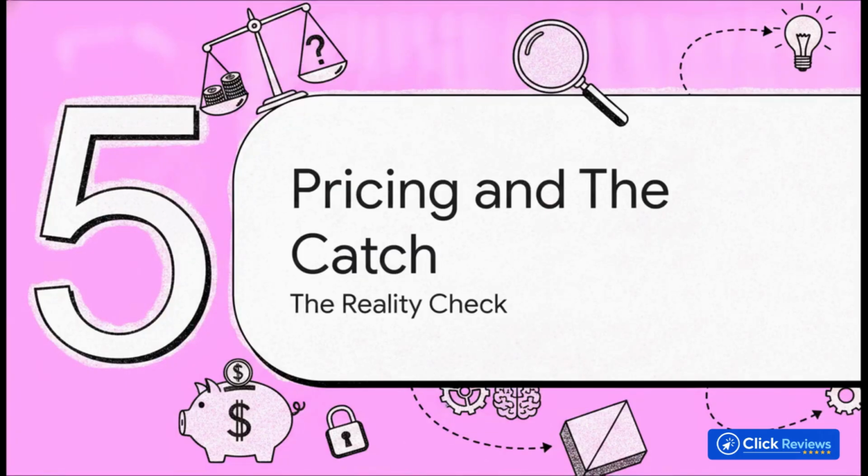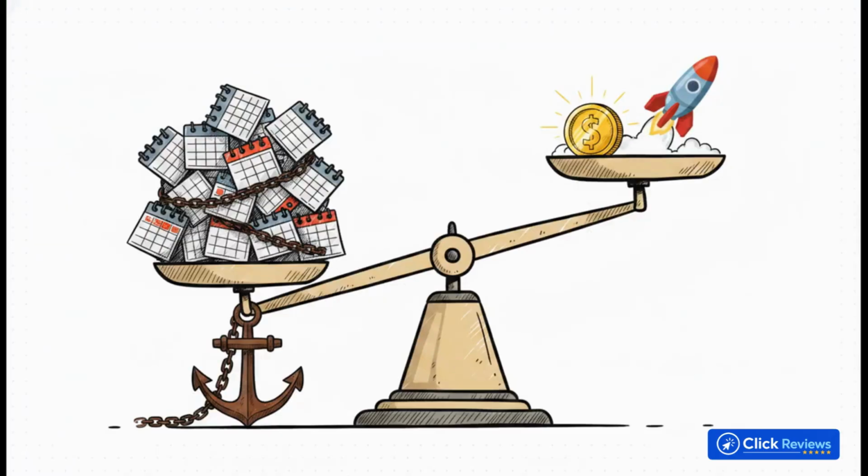Section 5. Pricing and the catch. All right, let's talk numbers. Traditional page builders will easily run you $30 to over $100 every single month, plus the migraine of a steep learning curve. PageCraft AI is positioned as a one-time fee. It's yours forever, 0 monthly bills. The financial relief of skipping that recurring subscription fatigue is pretty huge.